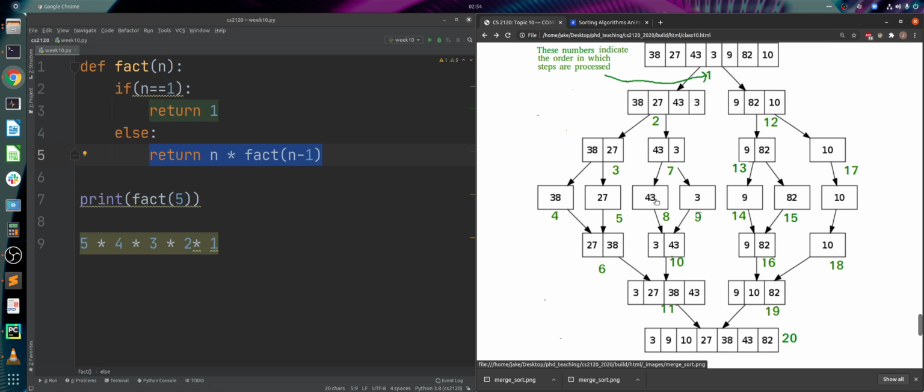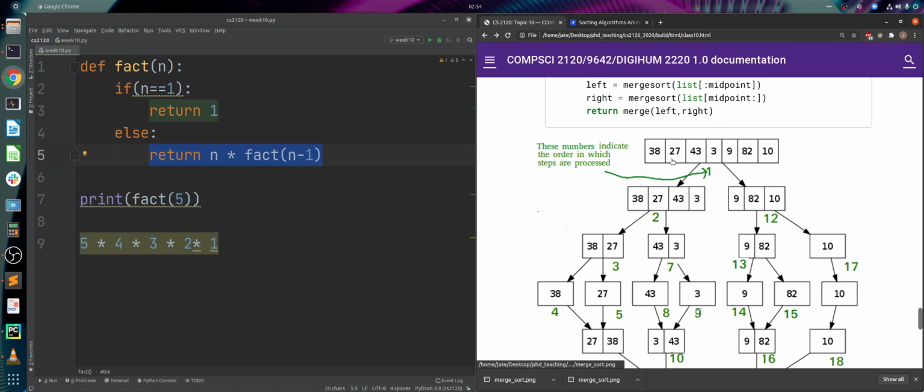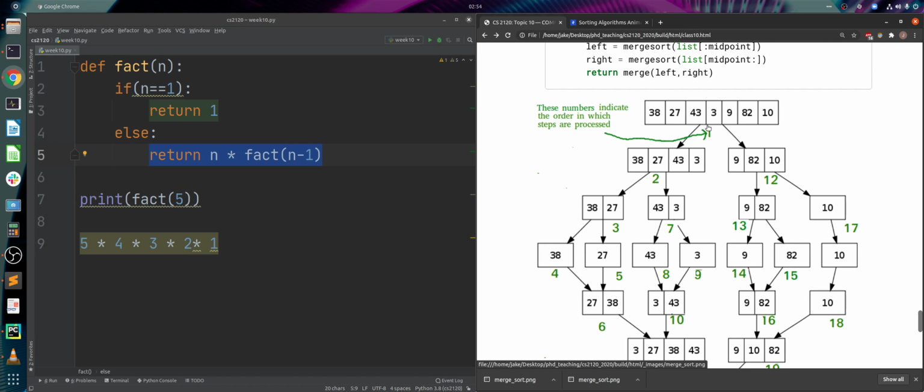The way this is basically going to work is it's going to split the list in half until we have a bunch of lists with one element. It'll split this list into two parts, then split each of these into two parts, and each of these into two parts. Notice this one doesn't need to be split. But we end up with a bunch of lists all with one element. From here, this is where we do the merging. So we'll merge these two, and when we merge, we order them. So the 27 goes before the 38.